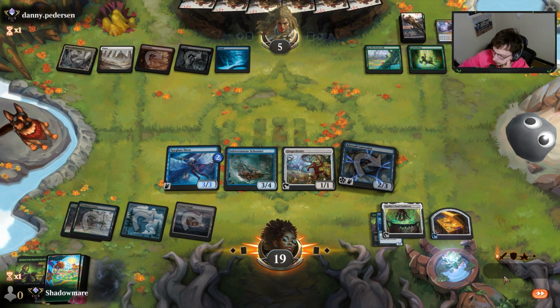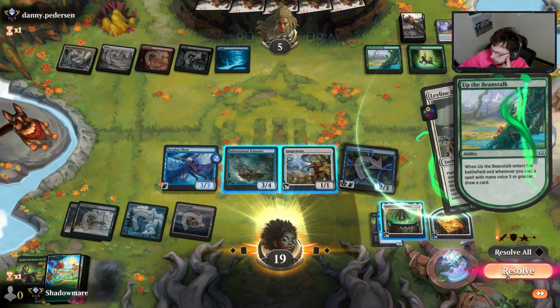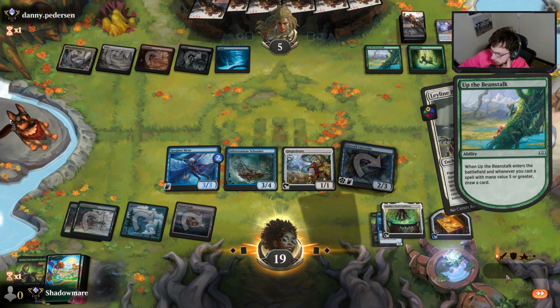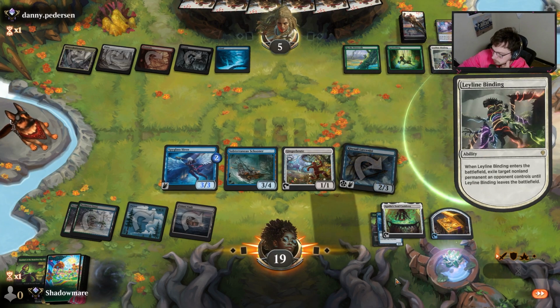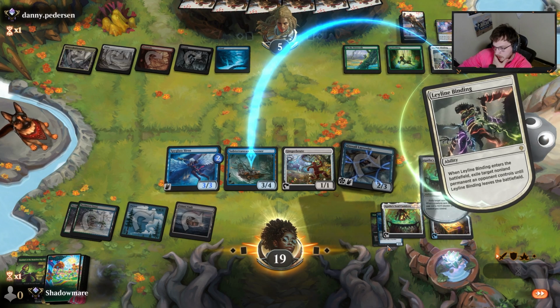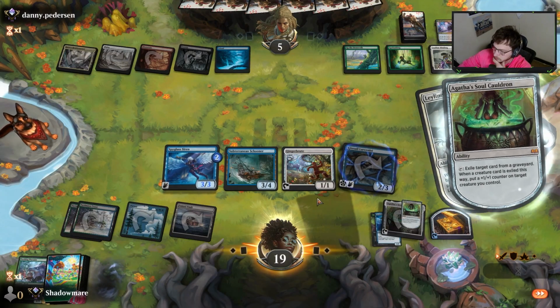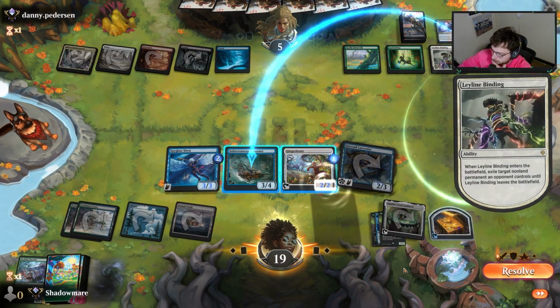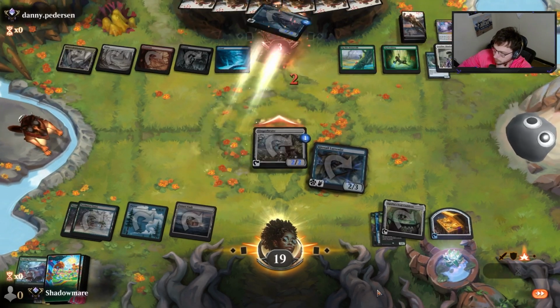Do the combat. Leyline Binding. What will you target? I will activate this. I will exile this. Putting a counter here. And attack for lethal.